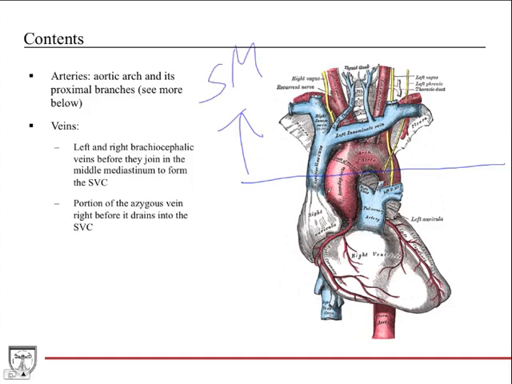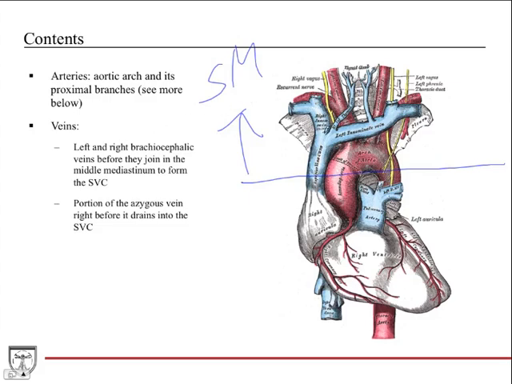So notice the aortic root is considered the middle mediastinum, but above that, superior mediastinum is the arch of the aorta, and then the descending aorta actually travels in the posterior mediastinum. It's behind the heart, as you can see here, and then here it comes out down here. And its proximal branches are also considered part of the superior mediastinum, the branches off the aortic arch, and we'll talk about that in a few slides when we talk more about the aortic arch in detail.